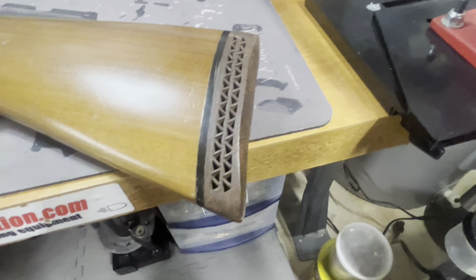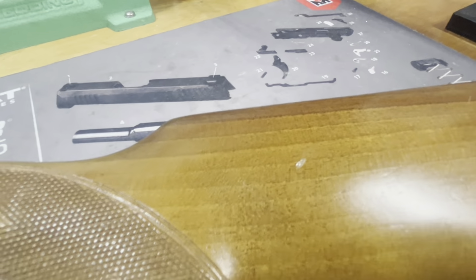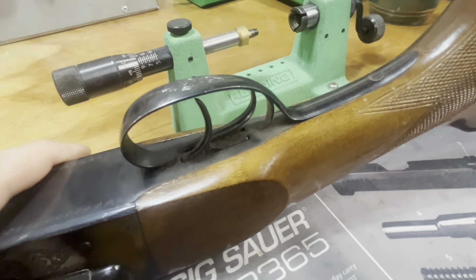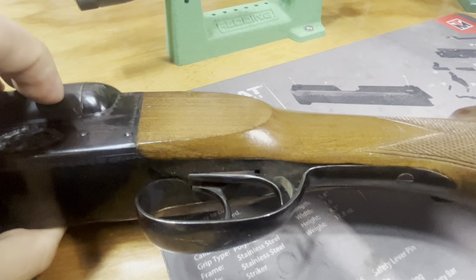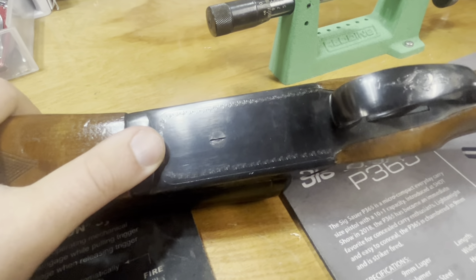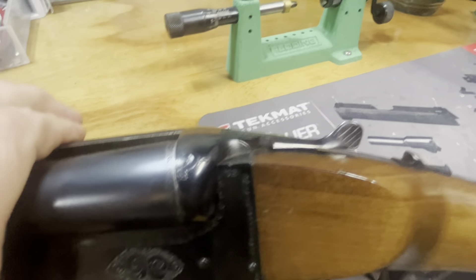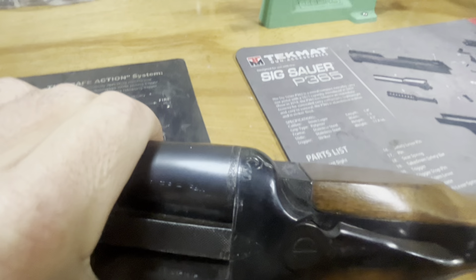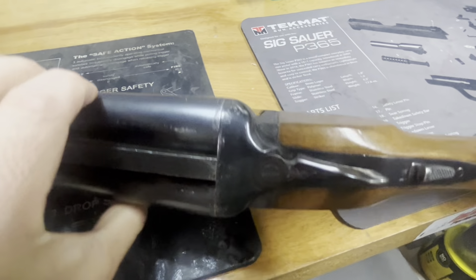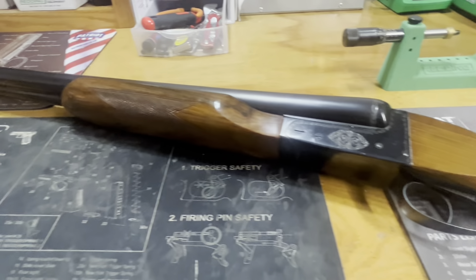I moved over to the bench to get a better look at this. I've got a couple things to clean up — a mark here, and the trigger guard is kind of dirty, you need to get in there and clean that up. But there's no major rust or anything, a lot of dust. There's a mark here from opening and closing because the gap was a little bit too tight. Some bluing wear right on this edge, but overall really not bad.